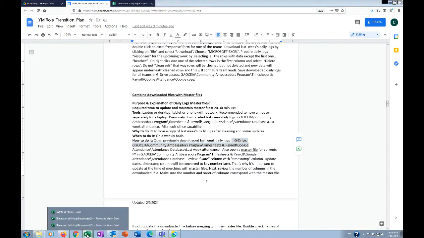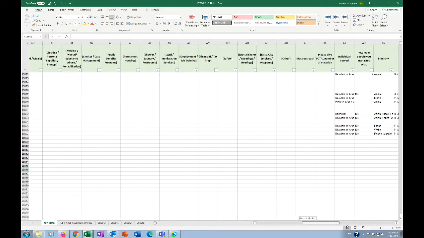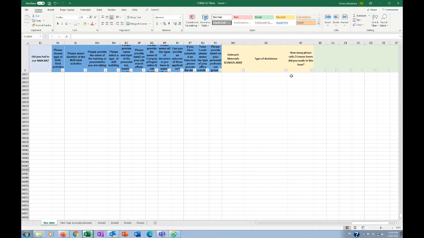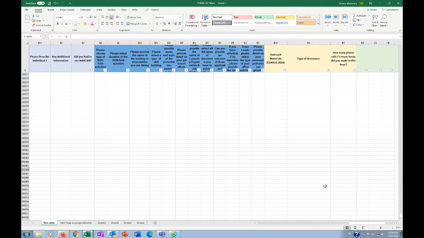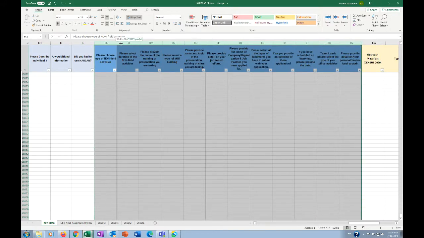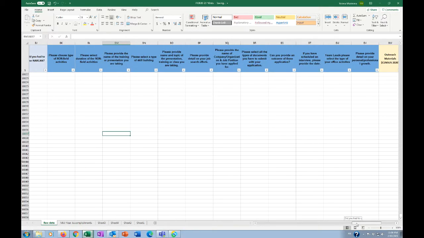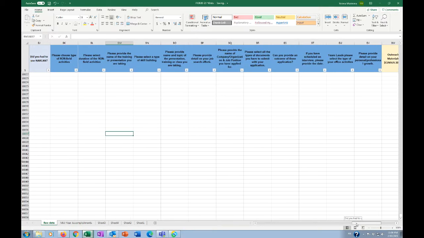the data. I have a master file open here, and this is how our data looks. Currently, we have 60 plus columns. It's a lot. And the columns you are going to work on are the professional development questions, and they are in blue. This is the area for your professional development questions.